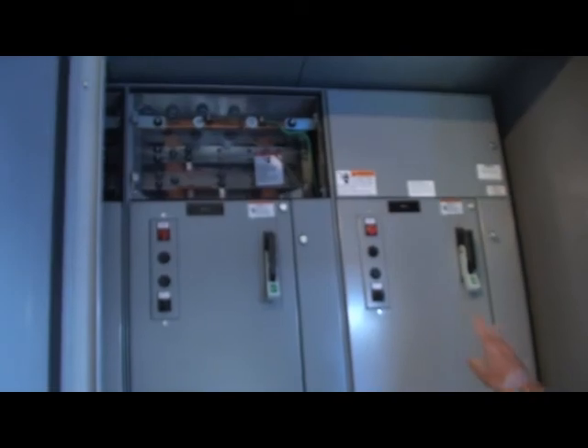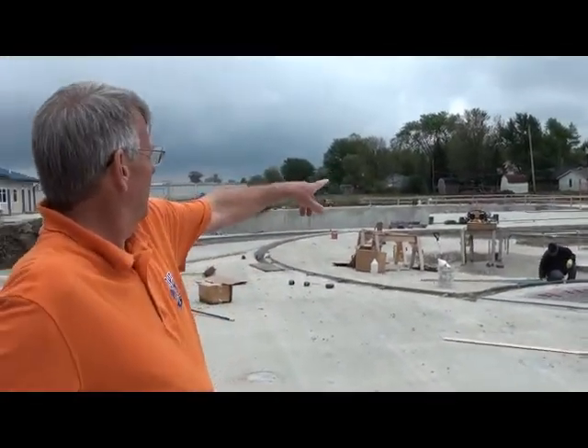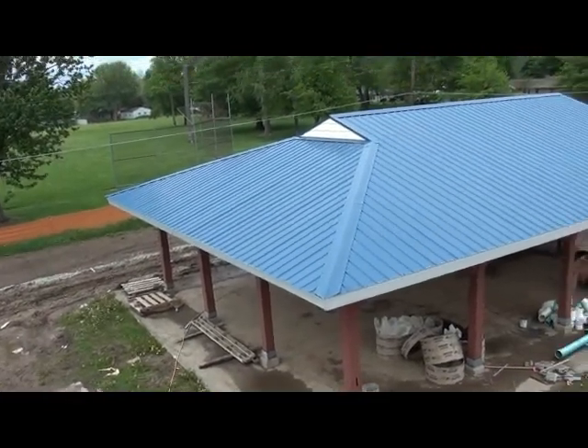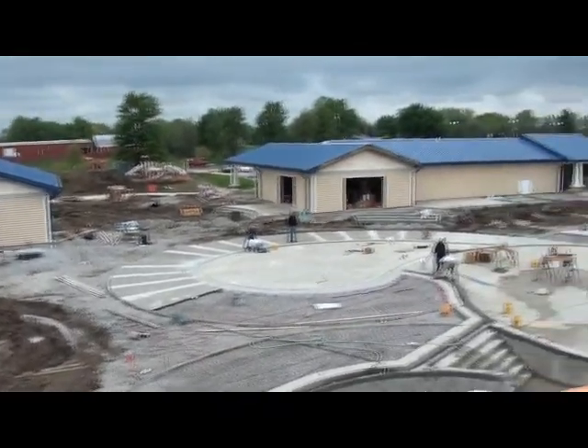Each one of these pumps has its own control panel showing when they're running, operational status, and emergency shutoffs. You can see it starts adding up — but that's what it takes to have a successful aquatic operation. Part of the gutter system lets water flow off the deck and back in to get recirculated. Those two platter boxes are what they call surge tanks — when a bunch of people jump in and water shoots out, it goes into the surge tanks and slowly lets the water back in so it doesn't bounce people out. We're also going to have about 10 umbrellas: five 20-footers and five 12-footers, very colorful — providing plenty of sun protection and shade.